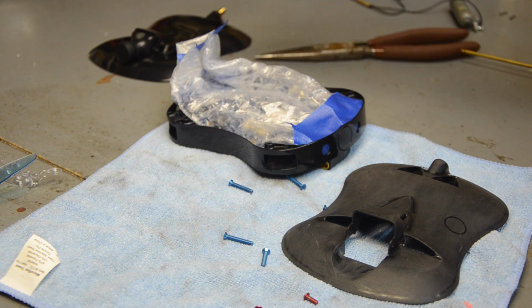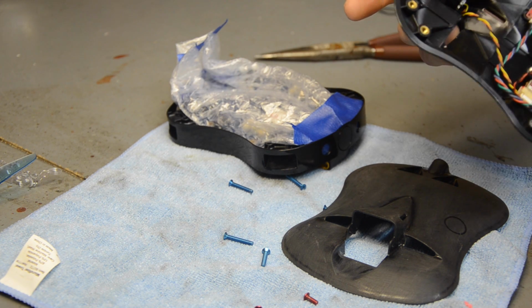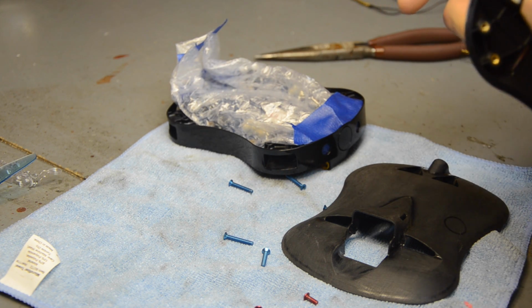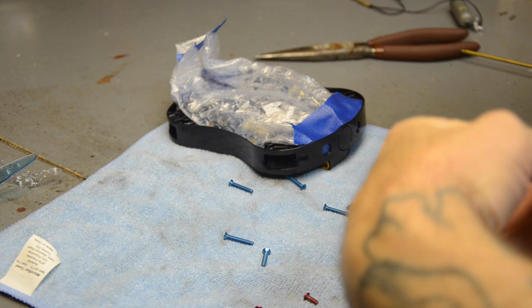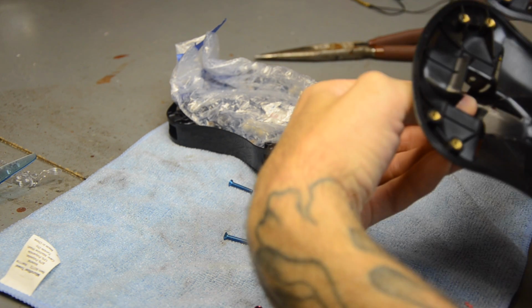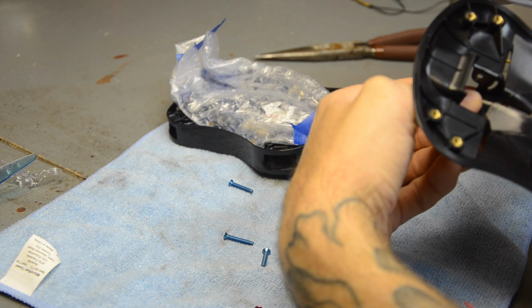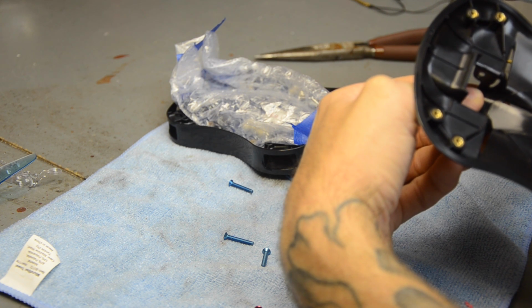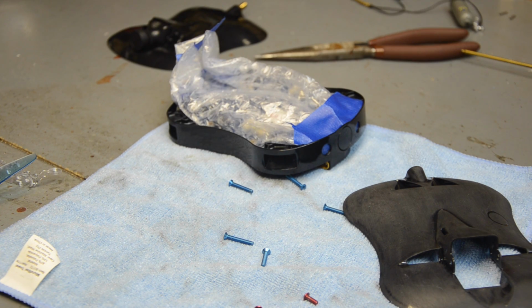So instead of taking all this apart right now, I'm going to leave it while I know where everything goes, because I'm not sure how that attaches. I don't want to undo anything I can't do back. So, looking at all that stuff, let's just think about the ideas for right now.